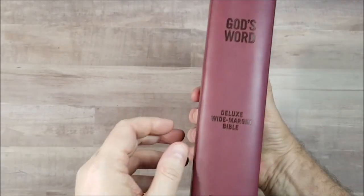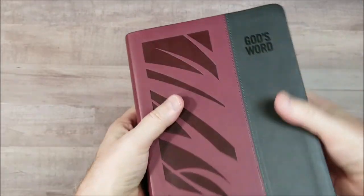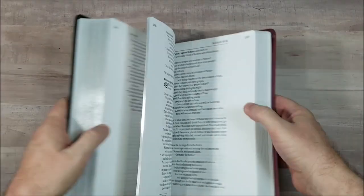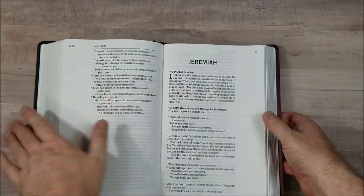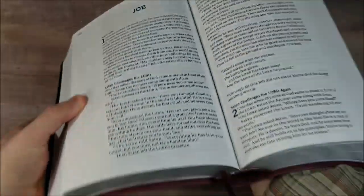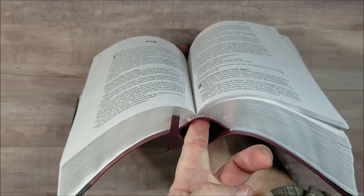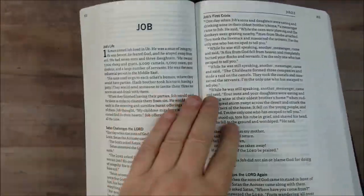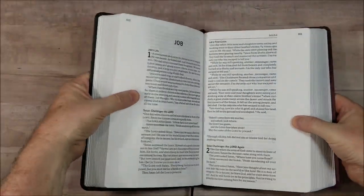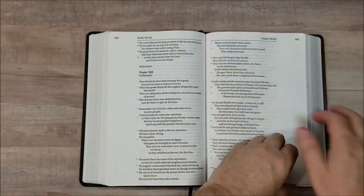I would like to see it available in a better quality cover, but if you ever need to replace that cover, this text block is well worth rebinding. It's a really good quality text block. And as you can see, the way this lifts up, it rises higher when it's opened to allow the pages to lay flatter. So nothing gets lost in the gutter at all.